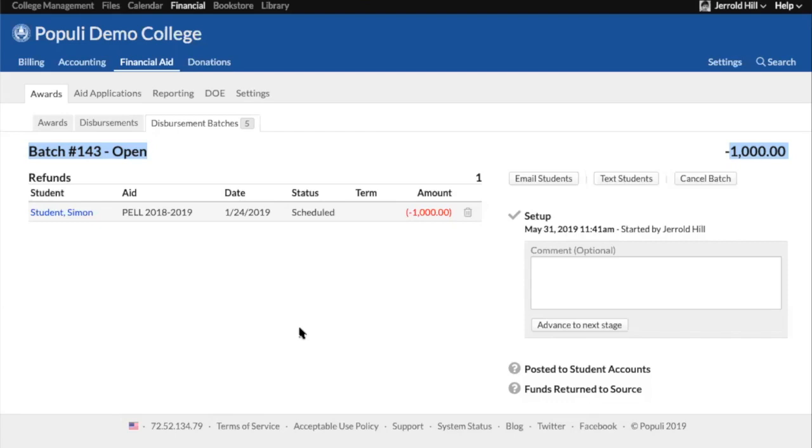But what if it's already been applied to an invoice and paid off a $100 invoice? Well, we will actually go track down that invoice, resurrect it, and say, nope, it's not paid anymore because the $100 that you used to pay it off got sent back to the government. So sorry, Billy, or Simon in this case, you owe us $100. So when Simon logs in, he will see that charge, that invoice that he thought he paid off. It's not paid off anymore because that money we thought we had, we had to send back to the source.